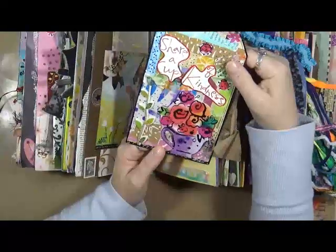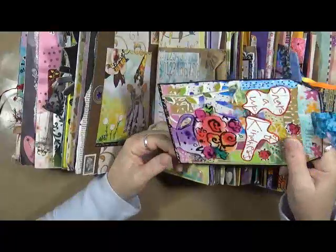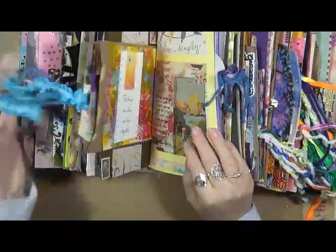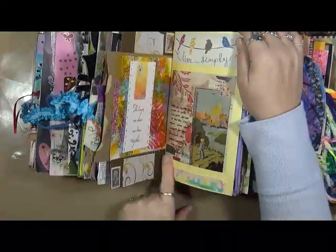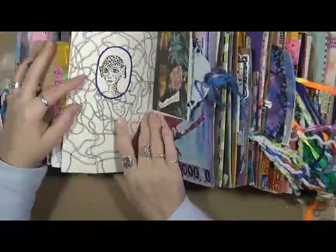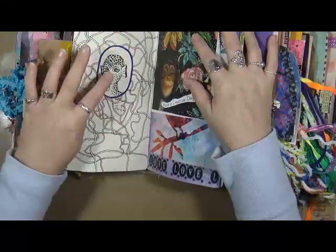There are some of them I had to start getting Large Marge flattened spots, so I used those. Another tag — this one says 'share a cup of kindness.' And then 'relax to the max.' There's fiber on here, there's stickers, there's all kinds of stuff on these. That one goes right in that bag. Back of it: 'the longer we share our lives together' — I just thought that was pretty. 'Live Simply.' Again this is out of Art Journal. Beautiful drawing — I don't know whose signature that is but one of the girls that sent me stuff. I just wanted that pop of blue to have that stand out.